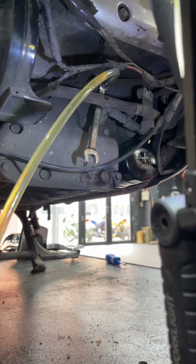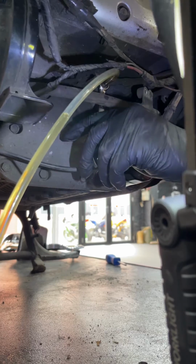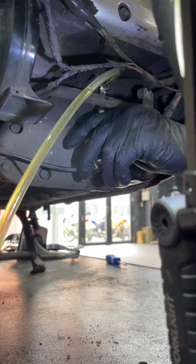I've actually done a pre-bleed, but this video shows exactly where it's buried and how it's not straightforward to get to. Some bikes can get straight on them. These, not so much.